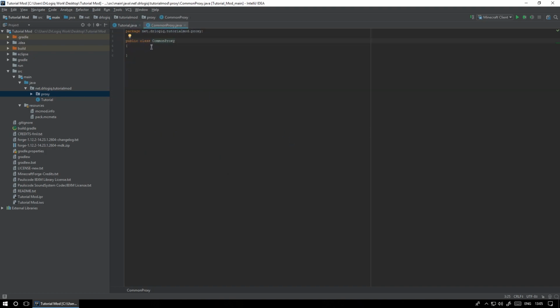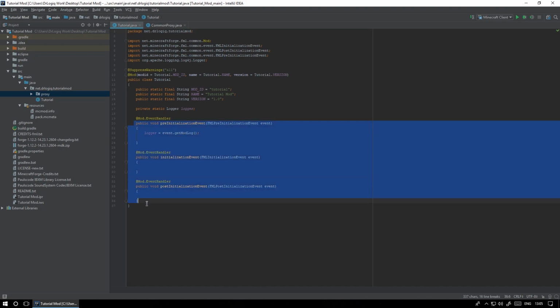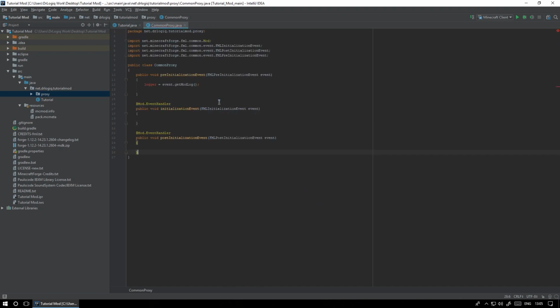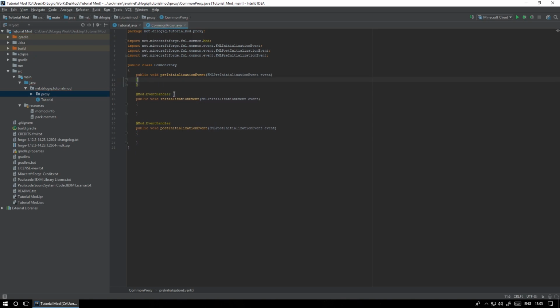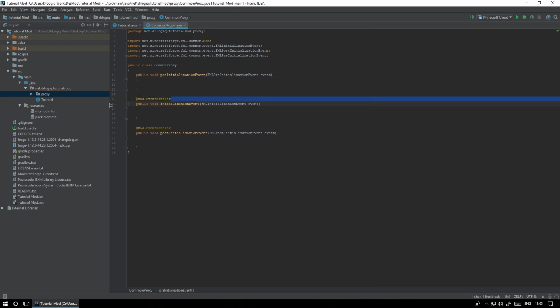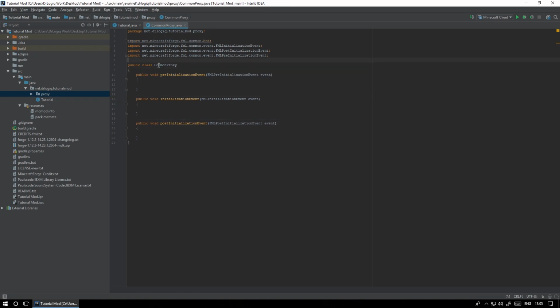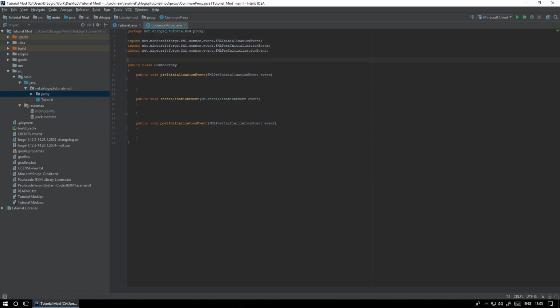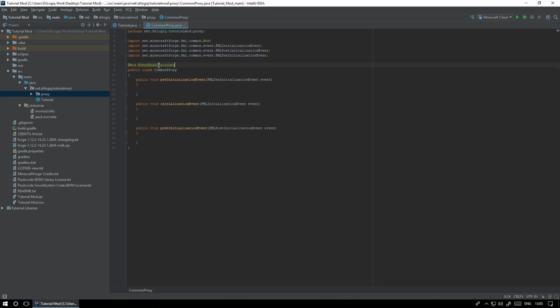and let's just copy these events in. So let's get rid of that, and I don't actually think we need these event handler notations. I'm pretty sure we don't. We do want to make our class an event bus subscriber, and we want to pass in a mod ID just like before.